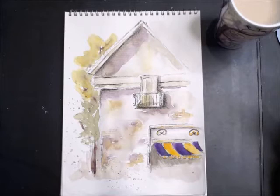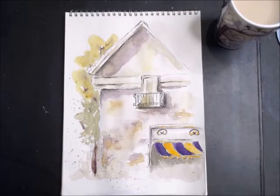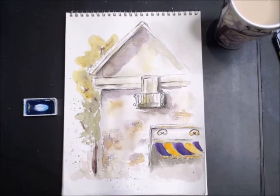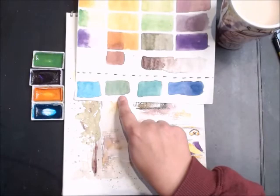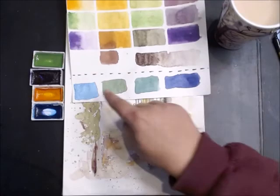This is the finished piece as I would leave it in an urban sketching book. I totally love the three-pan limited palette, but I have to admit I was kind of missing a blue for the sky. So I made some swatches trying out adding a turquoise blue to the existing three colors. I get a blue for the sky, almost a viridian green, hooker's green, and a dark blue.